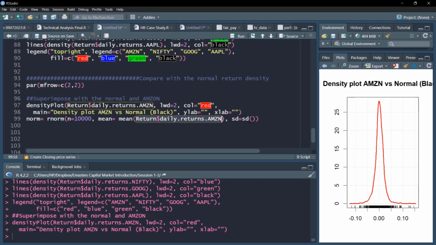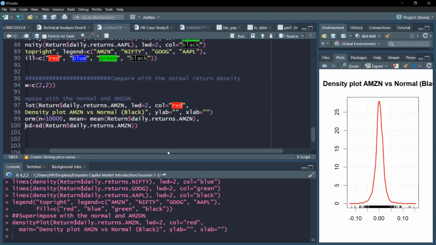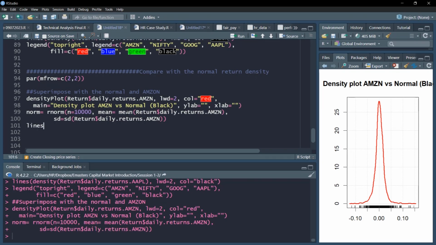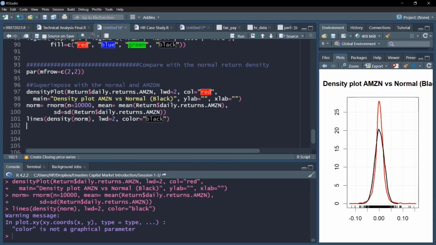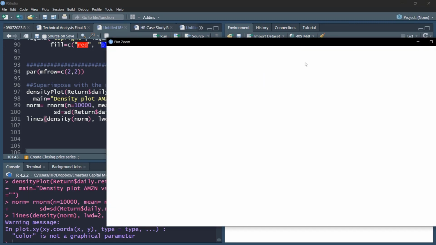So we plot a graph where the distribution has exactly the same mean, a sort of normal distribution plot. Let us superimpose this, but for that we'll use the lines command. Let me first create this distribution, then I'll use the lines command to create the density plot of this normal distribution. Again, line width of 2 and color black. So this would be an appropriate plot, and we can see here the graph is given to us here. We can zoom it, it will appear like this.